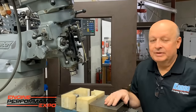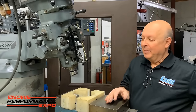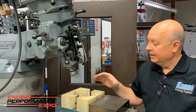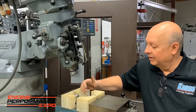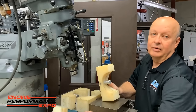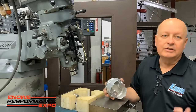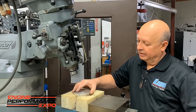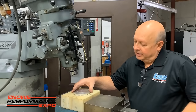I wanted to talk about this piston vise a second. I've seen all kinds of elaborate piston vises that all articulate, and they cost Lord knows how many thousands of dollars. This concept came from Sox and Martin years ago, and we just made one here. But the jaws are plastic. They have wrist pins that go in. We have different sizes, and about every quarter of an inch we change and put a bigger one in. It grabs the piston by the pin and just tightens it down. I've been using this for 40 years.